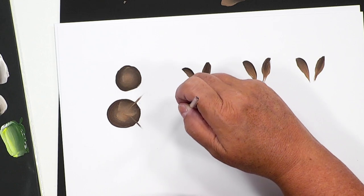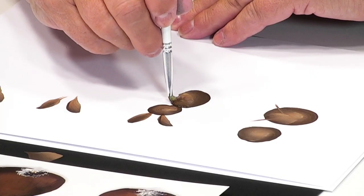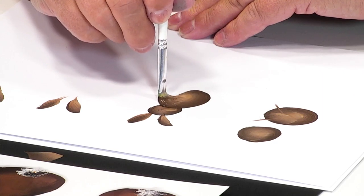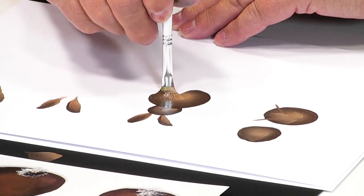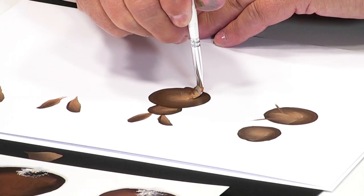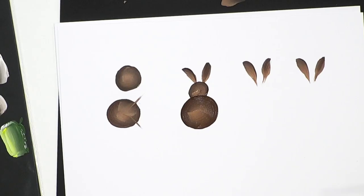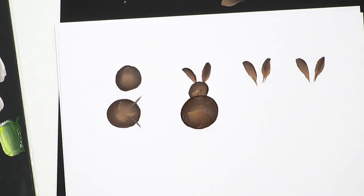I'm going to come round. I'm making it bigger, so I'm pressing my bristles down harder. I want to make sure that his head is joined up. So I'm just coming round and I'm now thinking about where I'm going to stop. So there he is. Okay. His bunny tail. Oh, that's so easy. So fun stuff to do for bunny tails.